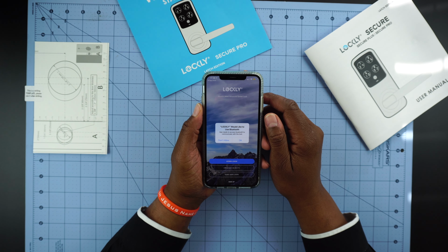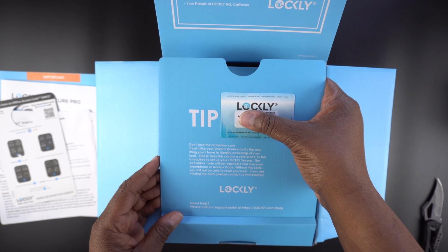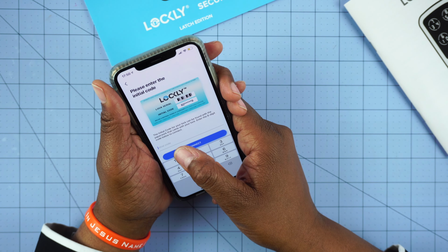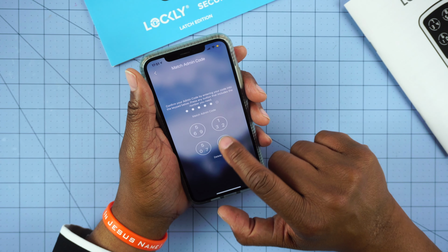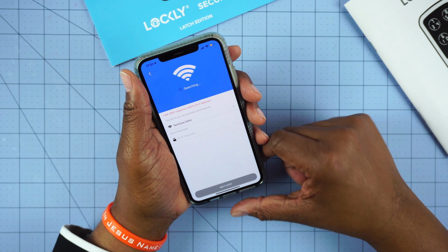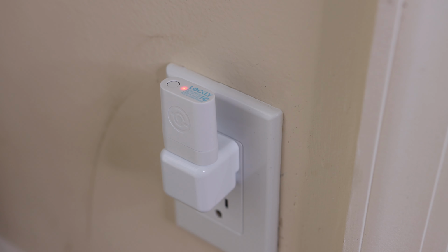I had to create an account and then follow the on-screen instructions in order to connect my Secure Pro smart lock. Now during setup, you will also need the activation card included with your lock. Keep it safe because without it, you can't reset your device. So here I'm going to set my 6-to-8-digit admin code right there. And also I want to point out that Secure Link only supports 2.4 gigahertz. So make sure you have a very strong wireless connection. All right, so once connected, take a quick look at your Secure Link to make sure you have a solid green light. If you have a solid green light, that means you are connected and congratulations.